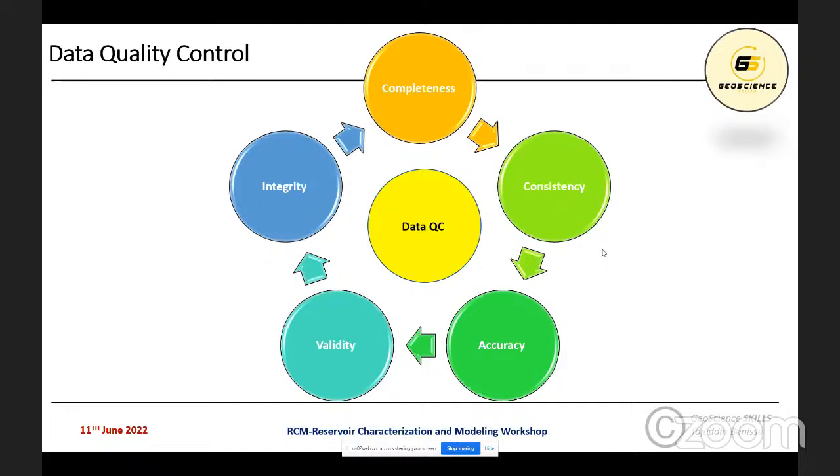All these are processes you need to go through before initiating the model, and even make a report about whether this data is usable or valid for modeling the reservoir on geological and reservoir level.